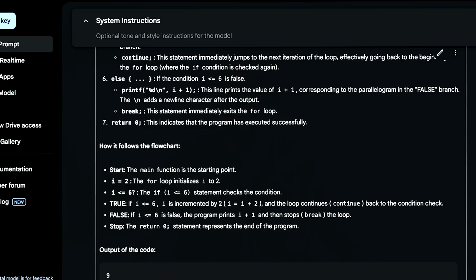I could actually just turn around and say, make this code more compact. And there you go. It's given a little bit more of a compact version there. And I think this is one of the things to be aware of when you start to work with images. Because you're working with image embeddings at that point, it's going to be a little bit more literal in this case. So you might still want to follow up with a follow-up prompt there. But I think it's done a great job. How cool is that? You can take pictures, you can take diagrams of code, paste them in, and get it to convert them into code. I mean, this is sort of game-changing stuff.